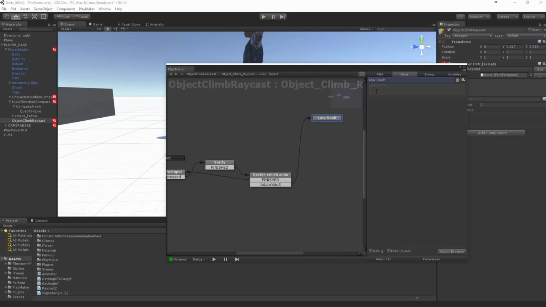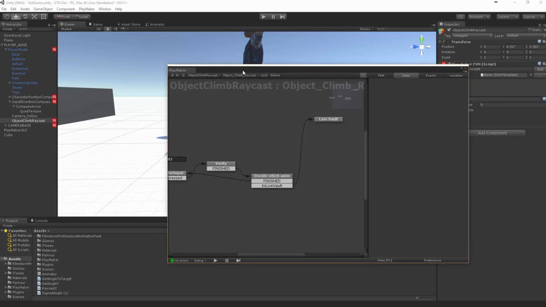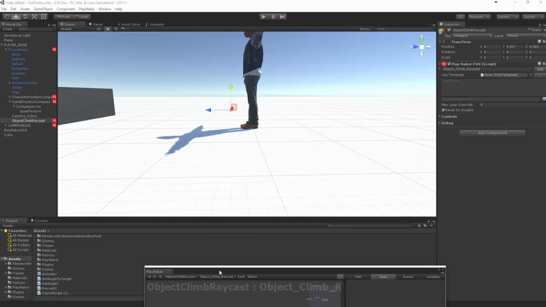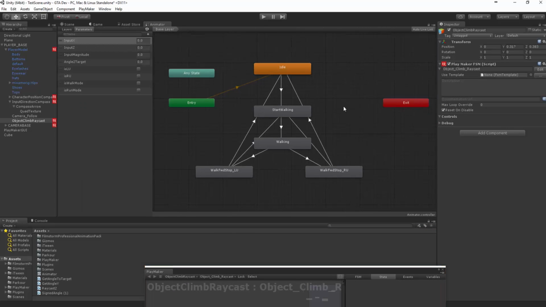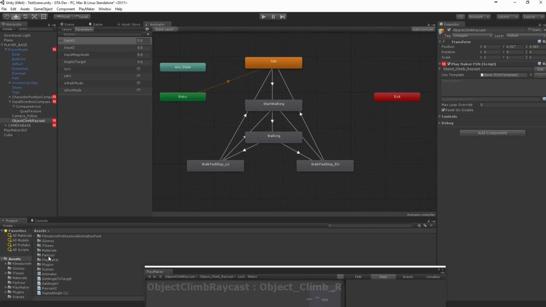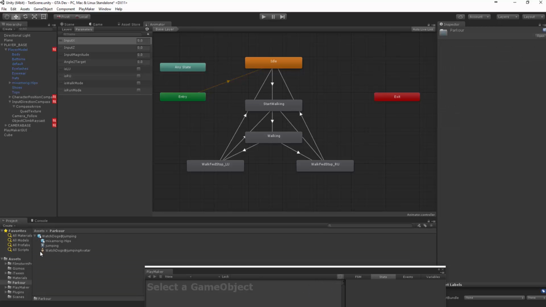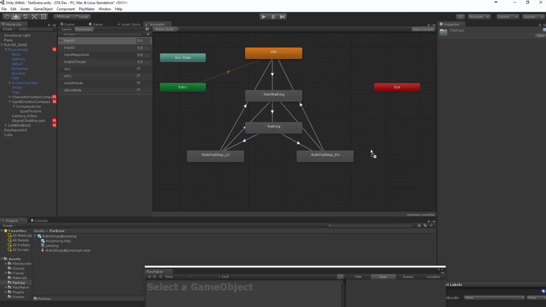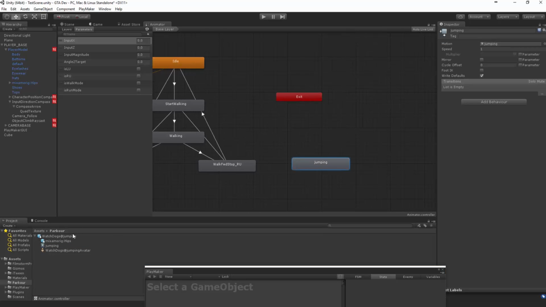So now all we're going to do is we're basically just going to set the animation. So we need to create, put that animation into the animator. So I'm going to give you the folder on our website for Parkour, and that's going to have a couple of animations in there. And we're going to put this jumping one in.